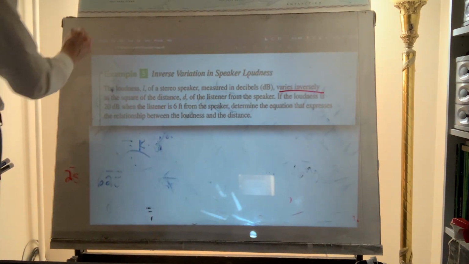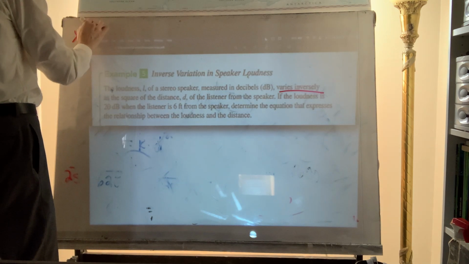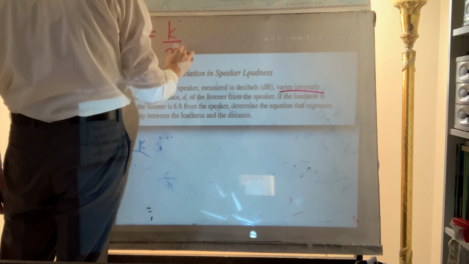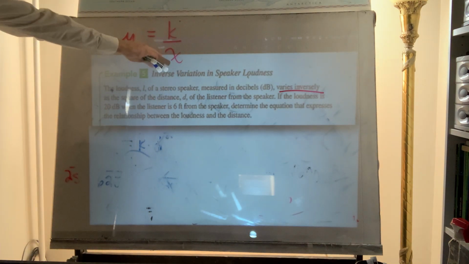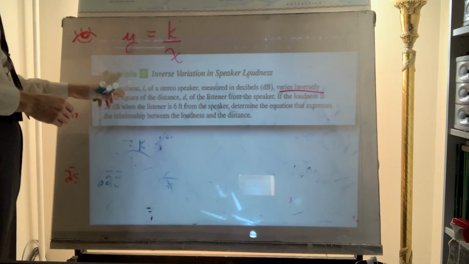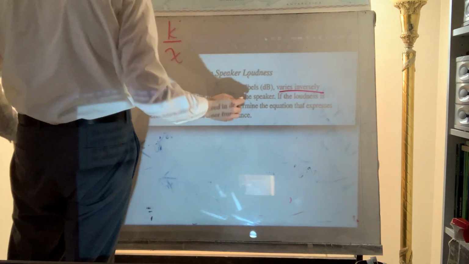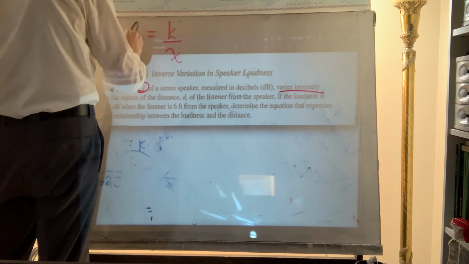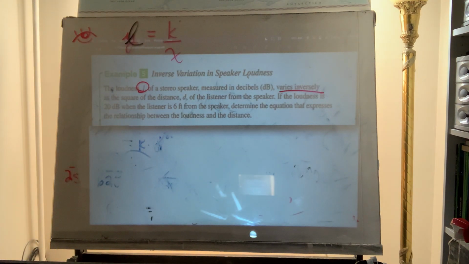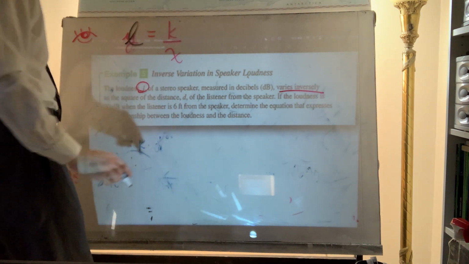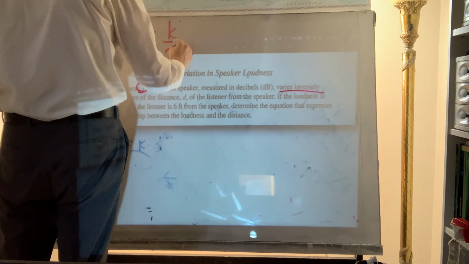Right? So immediately what we're going to look at in this case is this incarnation of the model. Right? We may have to tweak it, but we have something that is involving this ratio of k over x. Right? Then we'll change the abbreviations. Right? If it says loudness L varies inversely, what that means is that we substitute L with a y. Right? And if it then goes on to say as the square of the distance d, right, that's the other variable, so we're going to put d squared.